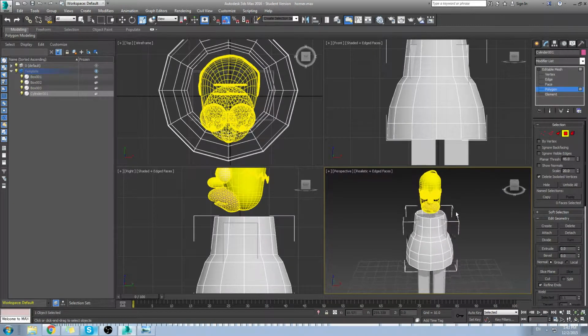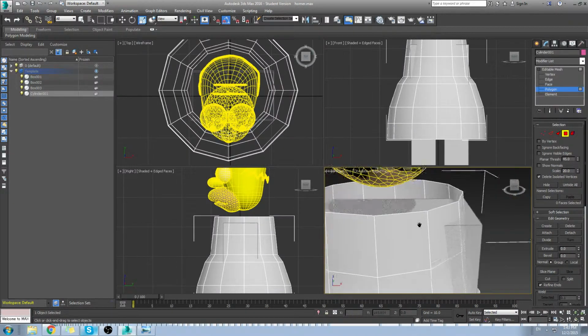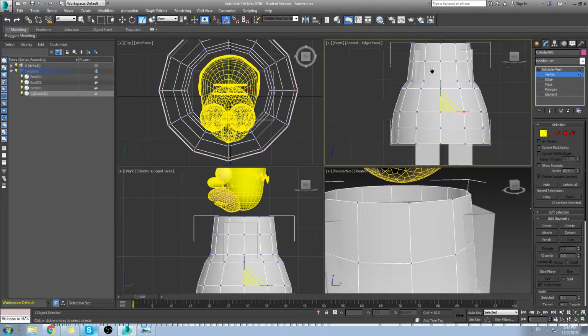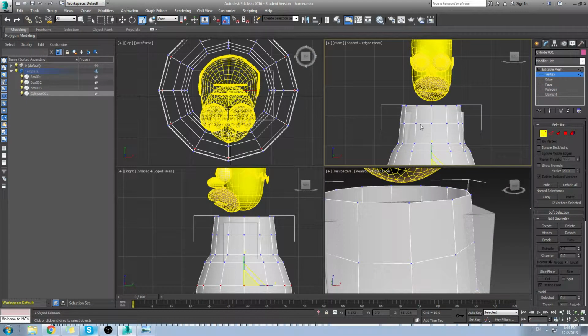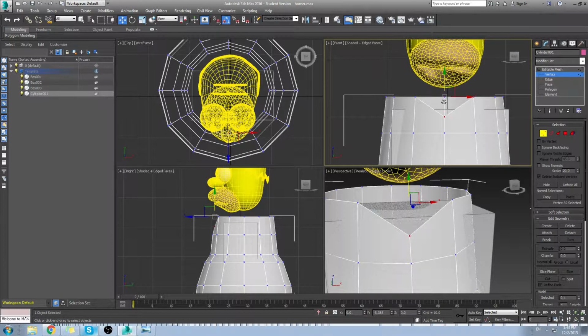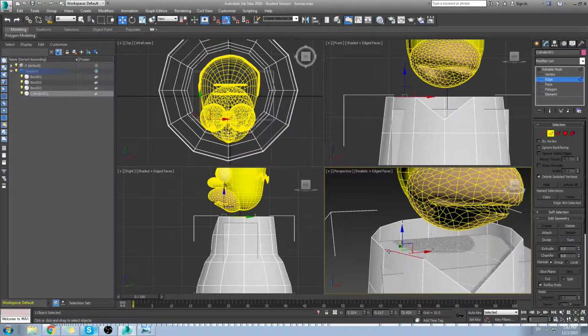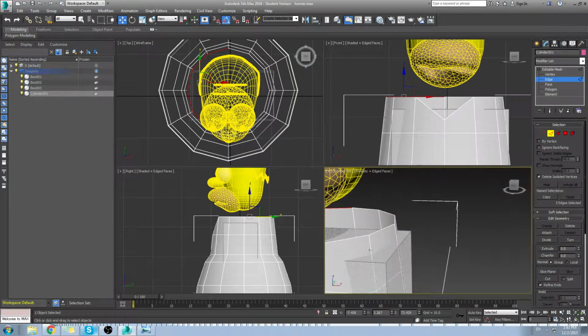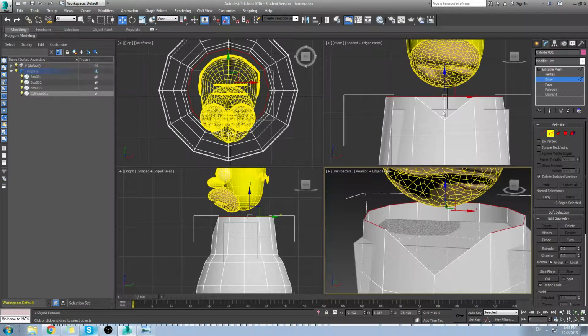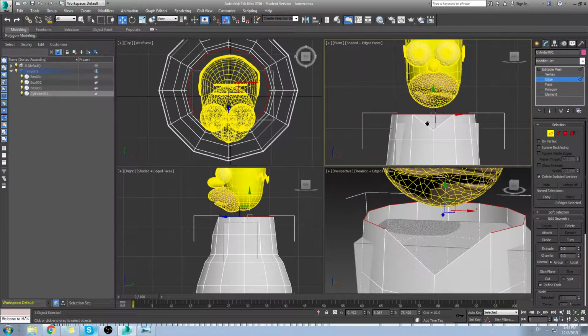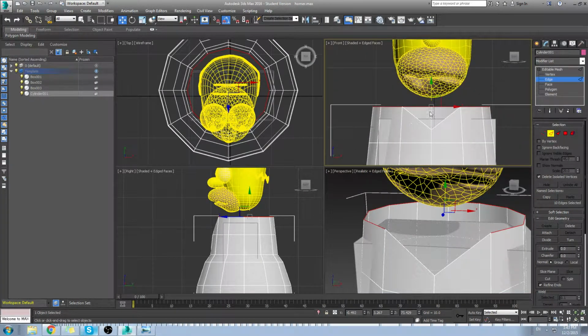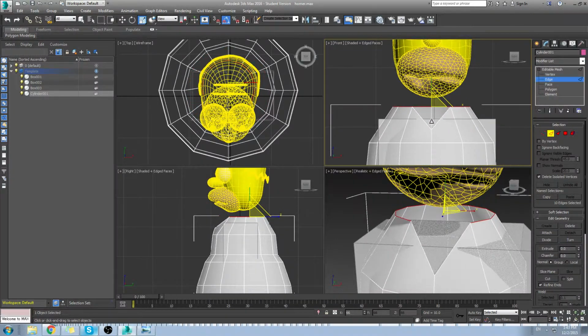Now that we have this empty shirt, we're going to have to make the collar. I'm taking a look at the reference art here. I'm going to bring this down a bit like that. He has kind of a V-neck thing. And I'm going to grab these edges here. Hold Control to select multiple edges. And looking from the front view, I can see his neck is big, but certainly not that big. I'm going to squeeze it in a bit, like that.